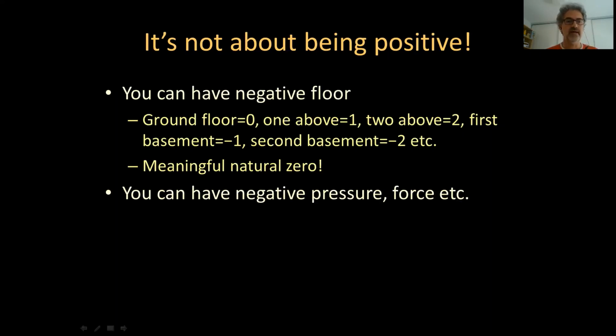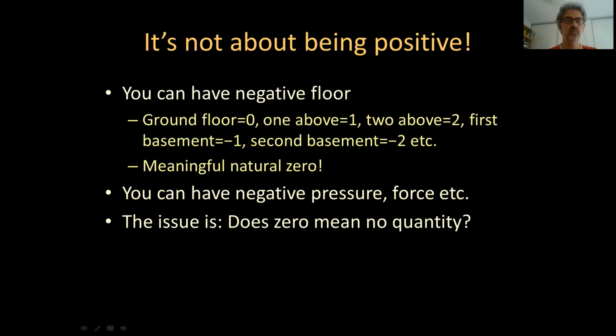And of course, you can have negative values on a lot of other kinds of measures. For example, you can have negative pressure, negative force, and lots of other things. So it's not about having or not having negative values. It's about what 0 means. If 0 means no quantity of what you're measuring, then that's a natural 0.